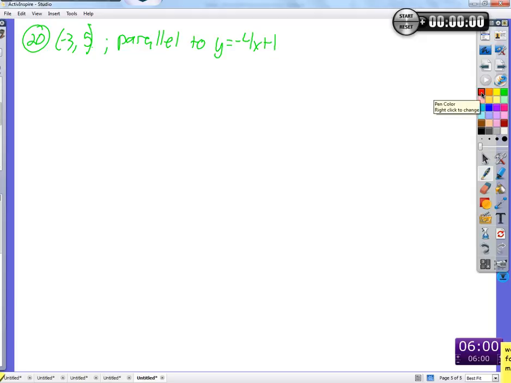To write the equation of a line, let's just write over to the side here for a second. To write the equation of a line, or the same question, to draw a line, how much information do you need? 2 points. That's really what it comes down to, 2 points. If you have 2 points, you should be able to do that.